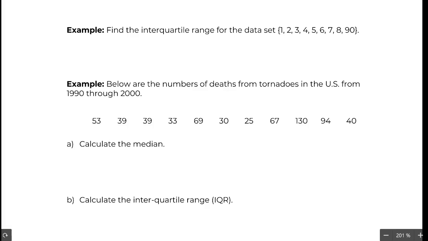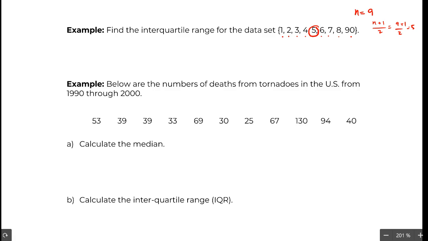So as always, feel free to try this on your own, but if you want to go ahead and get started, let's look at this. So the first data set, 1, 2, 3, 4, 5, 6, 7, 8, 9, values in it. And if I were to find the median, I could use that sweet location formula, which I'll just use to show you it again. The median is the 5th value, so the median is 5.